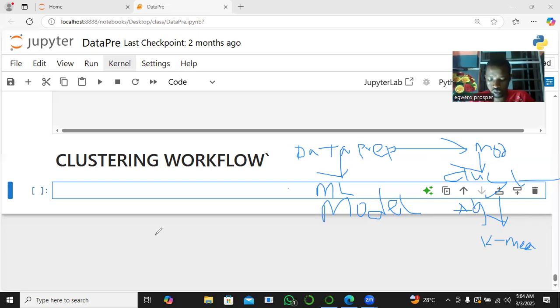Then you also need a single table with non-null and numerical data. So you can see it's one of the reasons why we have been doing what we call row regularization, or row regularity, trying to delete some columns and the rest of that from the datasets. All of that is so that we are able to pass it into a model that can be used for clustering.